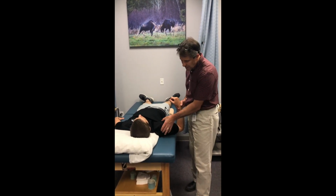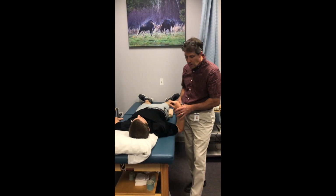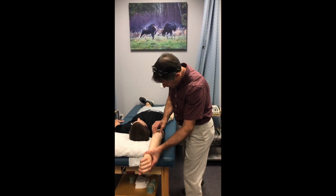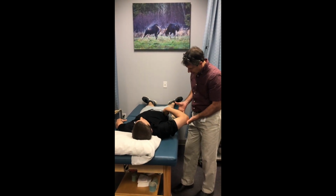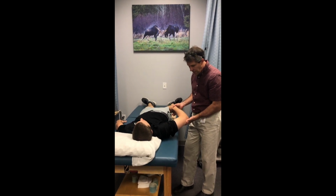So Brian here has been having some trouble with his shoulder, especially with overhead throwing activities. One of the things we've noticed is that he does have some positive impingement here. He doesn't go over very well, right there. And he has a very tight capsule, posterior capsule. His arm does not internally rotate. Look at his shoulder pop up here.